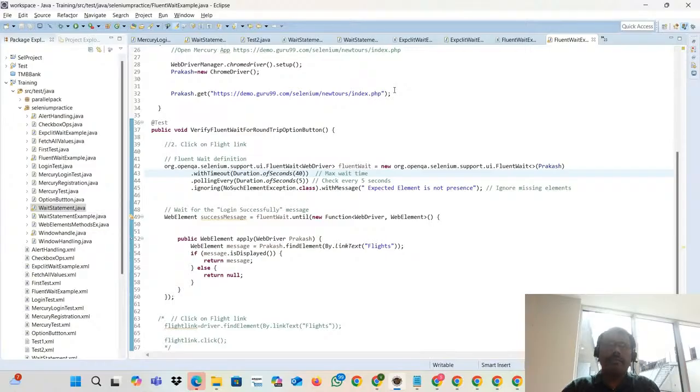The Selenium default wait time is 30 seconds. So what we are doing is overriding the default Selenium waiting time. What is the default waiting time? 30. Here we are saying, don't use the 30, I'm going to override with the 40. What is overriding? Pushing the new stuff.